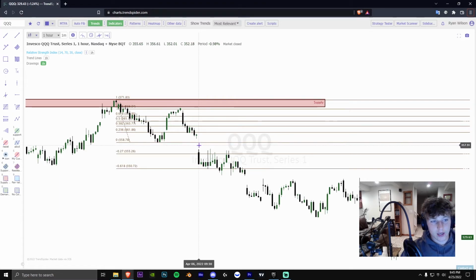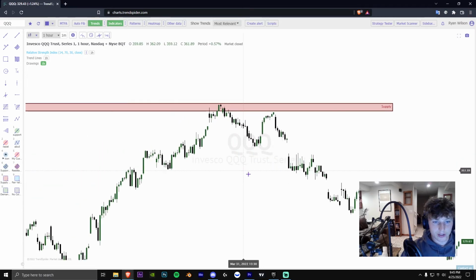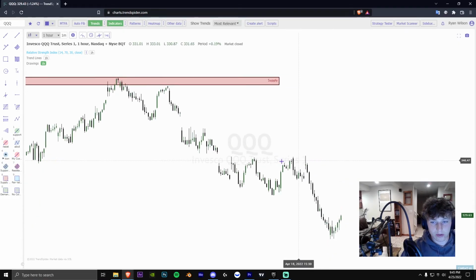And again, this is the hour time frame, so sometimes it messes up because SPY can gap up or down, or QQQ can gap up or down. But after it rejects, you can see that it hit the price target because it gapped down. So that would have been a nice trade. But like I said, you can pick which fib you want to take it off of.